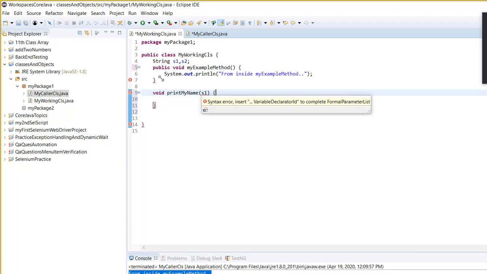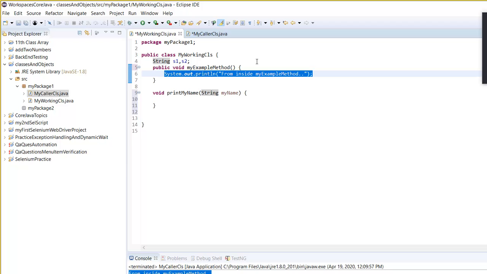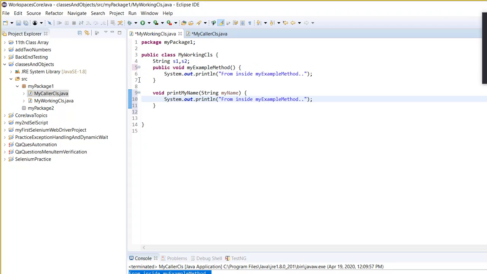So here I want to take this name in my name. Actually not int, it will be a string. And then I'm going to print something here, I'm going to say my name is.